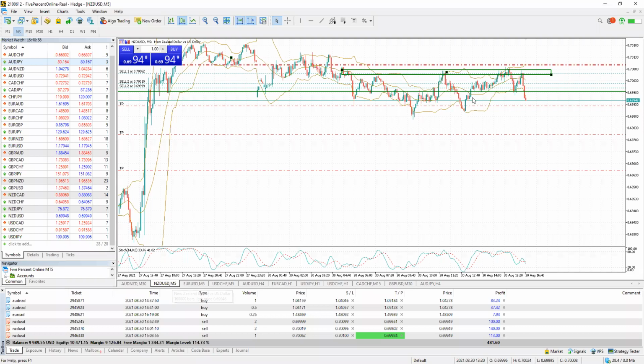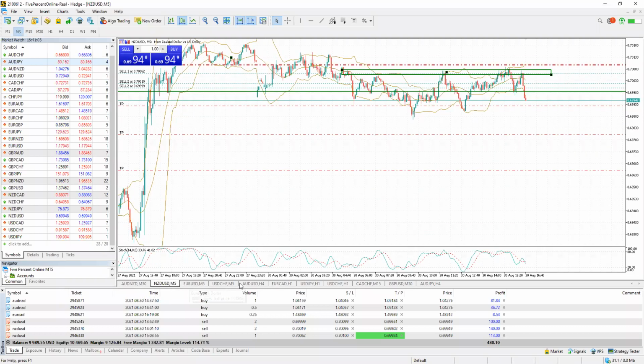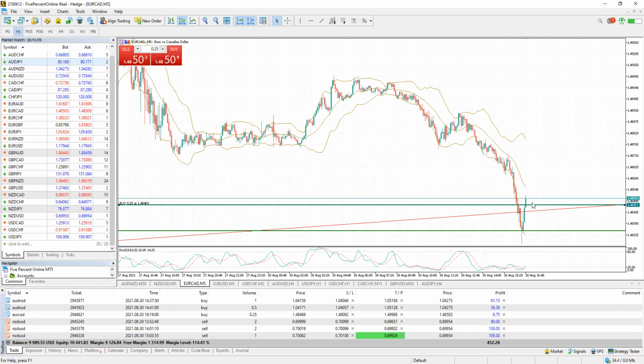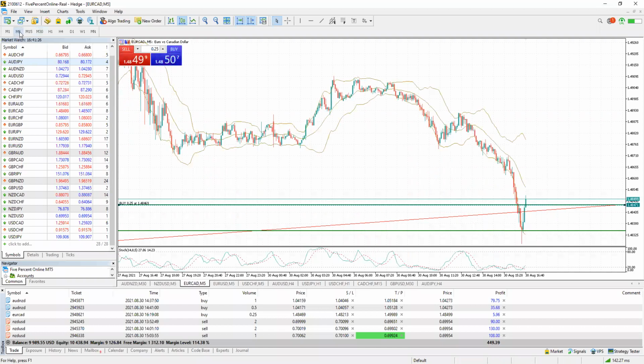Just want to check. We are very close to the take profit here. Then EURCAD as well is starting to react. Very good reaction on the demand on the EURCAD. That's very nice. You see here that we had a reaction, so I want to move my stop loss very close to the low. I want to maximize my risk reward. So we had a reaction, I put my stop loss just below the low here, and we'll hold it.